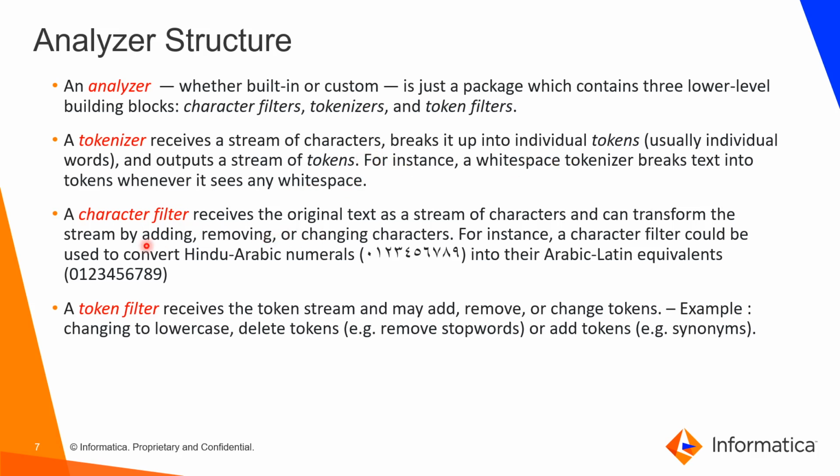A character filter will perform actions on the stream of characters, right? So it will either change or add or remove some characters. For example, a character filter could be used to convert Hindu-Arabic numerals into their Arabic-Latin equivalents, right? And a token filter will take the token stream and then add, remove, or change the tokens. So, for example, a lowercase token filter will change it to lowercase. A stop token filter will remove any stop words, or add tokens can be done in the case of a synonym file, right?